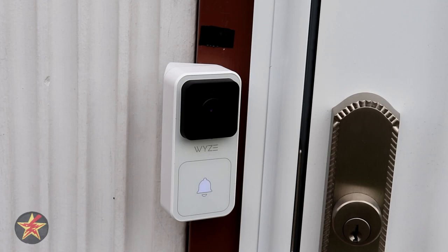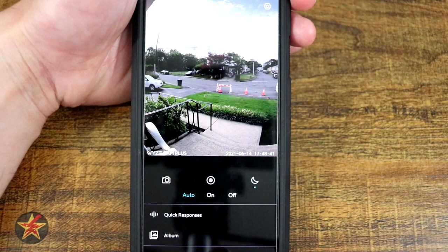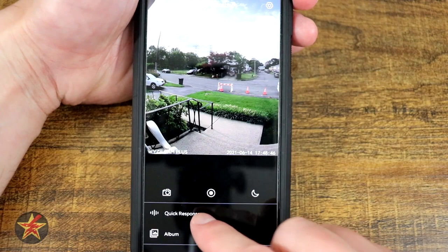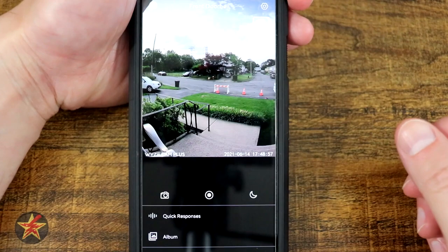We're gonna close that. In that, I want to show you, if I close this one second, keep in mind, quick response. Somebody rings your doorbell, you open your Wyze app, you come over here to your three dots, you come down to quick responses, and then you select your quick response for that person at the door. Based on where this is in the menu system, I don't think it's really a quick response, but I get the methodology behind it. If they moved it somewhere else, that might actually be a little better.